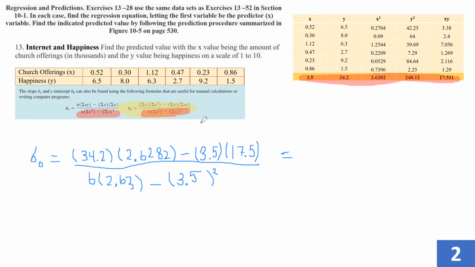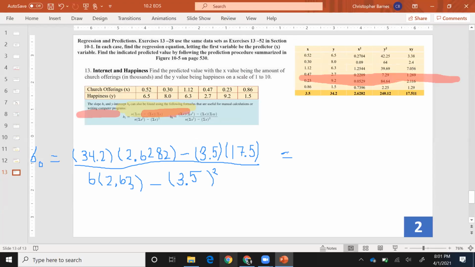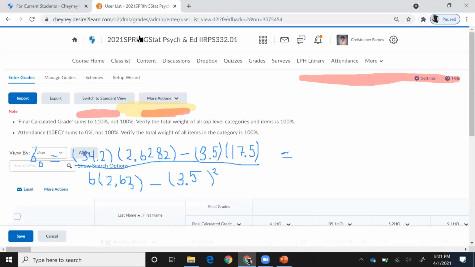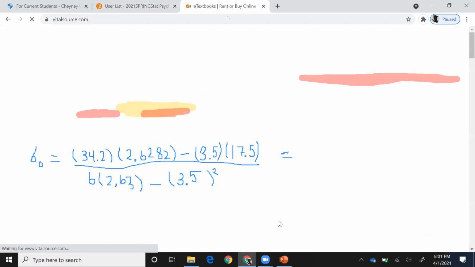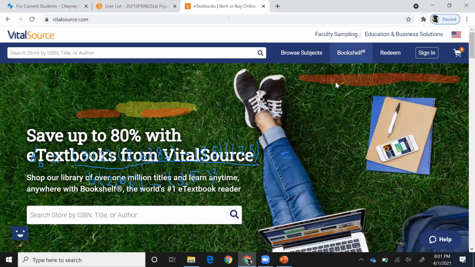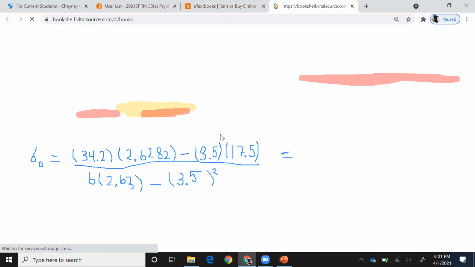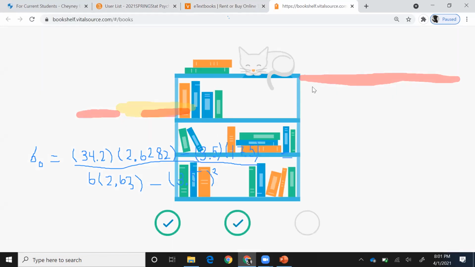Find the predicted value with X value being the amount. The one thing that I haven't done right here, maybe I need to do this, is kind of like I said before, they don't give you a value of P, but we can go back and look at the table. Let me go see if I can get there real fast. Textbook is not listed. Let's go to Vital Source. I tell you, man, Vital Source is making bank.